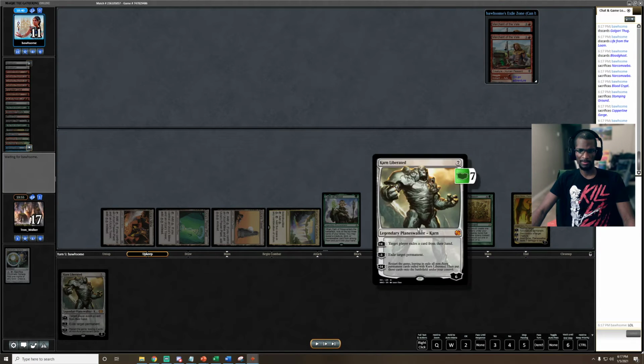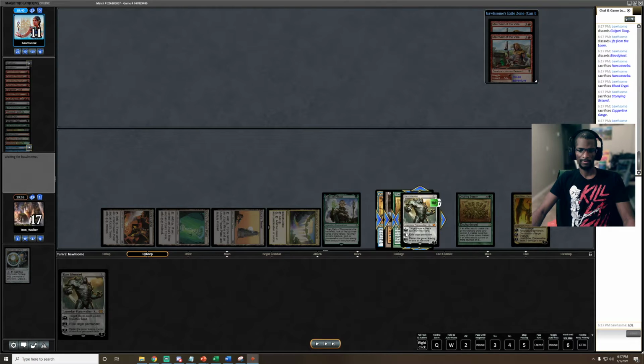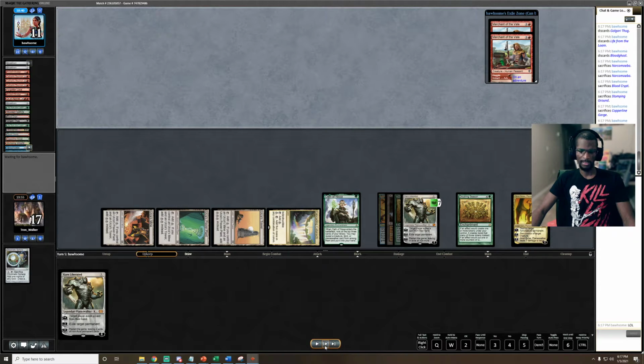And then I used my Karn here to exile a Doubling Season from my hand, just because there were no threats on the battlefield. And resetting the game is kind of alluring. But at that point in time, my opponent just went ahead and scooped.